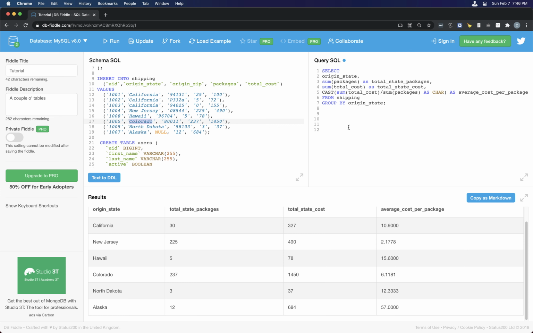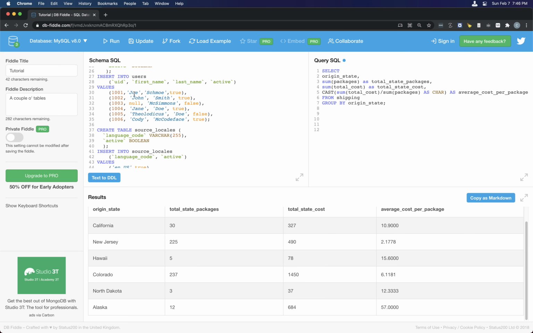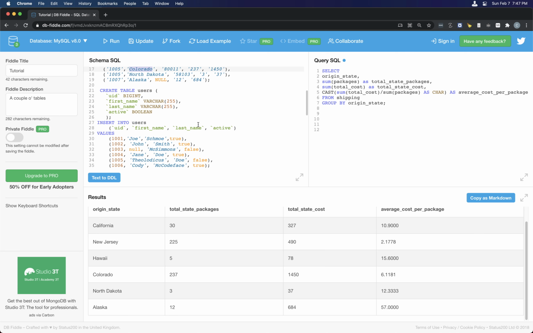So I guess it's kind of like making a table within a table, which isn't something you can do in Excel. It would be like taking this information and creating a table within a table of all of the places that a user had shipped from, right? The other way I could do it is tell me all of the users that have shipped from a certain place, right? And so then I would get a list of all of those users, but they're still intact as separate pieces of data. Whereas when I join two names together, I get a new string that is Joe Schmo or John Smith, right? So it's just slightly different than if I have an array.